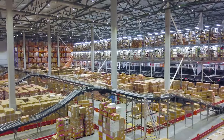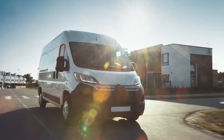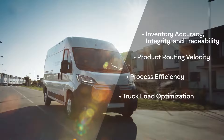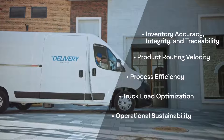Successful retailers and logistical companies demand an intelligent supply chain infrastructure, yet are challenged with inventory accuracy and visibility, the speed of overall product movement through existing facilities, pick, pack, and shipping inefficiencies, truckload optimization, and sustainability throughout the supply chain. Optimizing logistics and operational processes are critical to meet delivery expectations that consumers have become accustomed to.